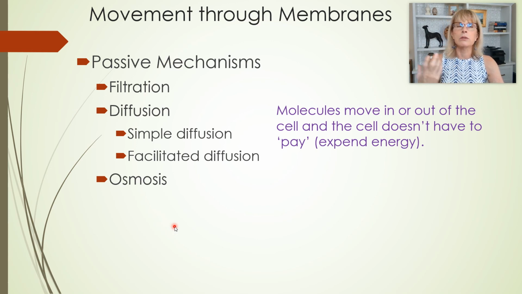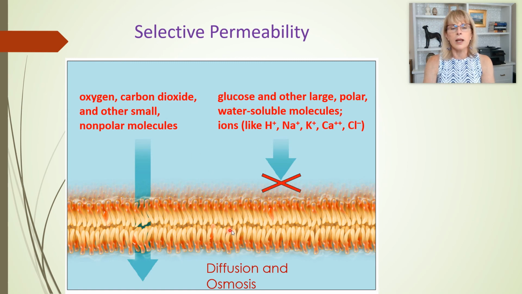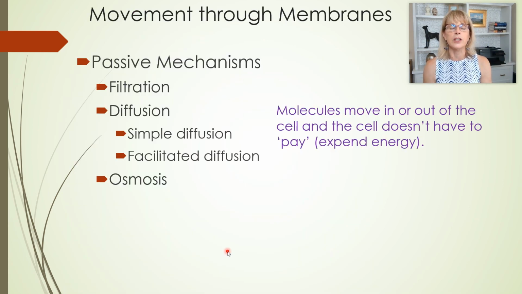And in cells, diffusion comes in two types. It comes in simple diffusion, things that are allowed to go right across the phospholipid bilayer, and facilitated diffusion. In facilitated diffusion, we use the physics principle that powers diffusion, but in the case of facilitated diffusion, it would move something like glucose. Glucose is not allowed to go straight through the membrane, even if there is a force trying to push it through. So in facilitated diffusion, the cell facilitates the movement by placing a little protein tunnel that glucose can go through. That's facilitated diffusion. And then there is osmosis. And when you mention osmosis to biology majors, more than half of them will go, oh, osmosis. I hope that we'll be able to make it easy for you to understand. Okay, diffusion.